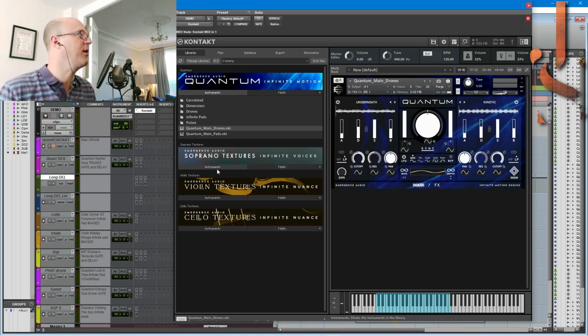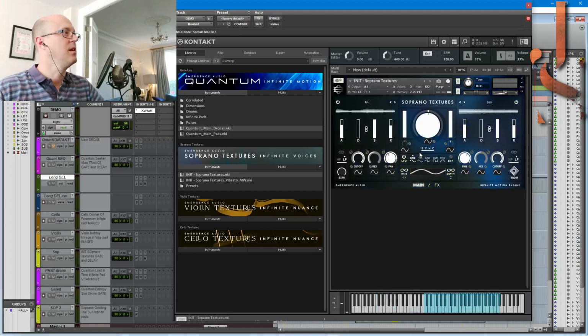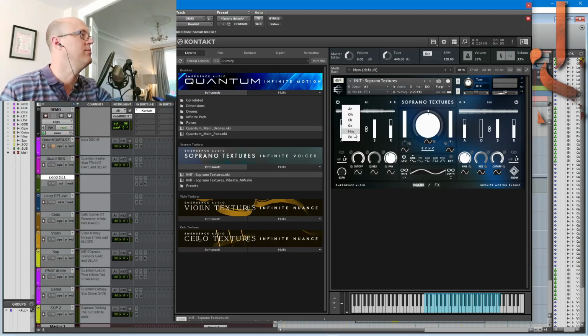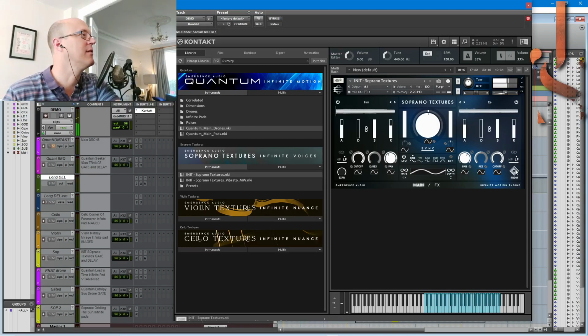Let's move straight on. Soprano textures. Initial soprano textures. So it looks very similar because it's the same engine. So you've got, this is the initial R, O, E, U. Let's go E. And let's go up here. By the way, for some reason I'm playing just C and G today. Let's random those. U and R. Let's turn the LFO on, shall we?